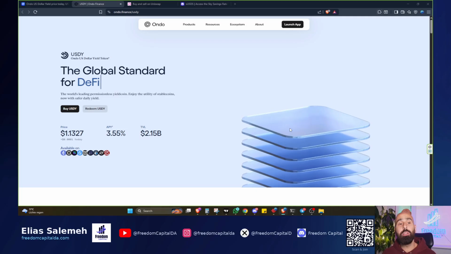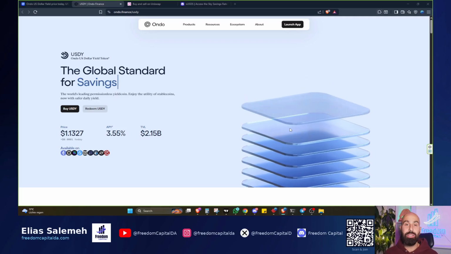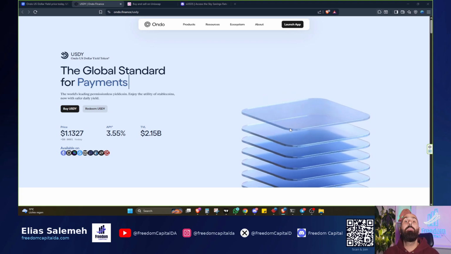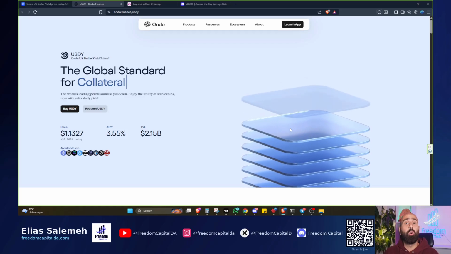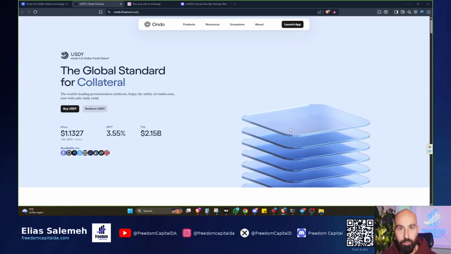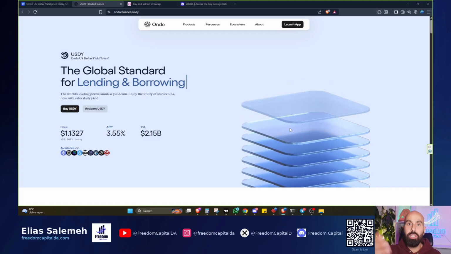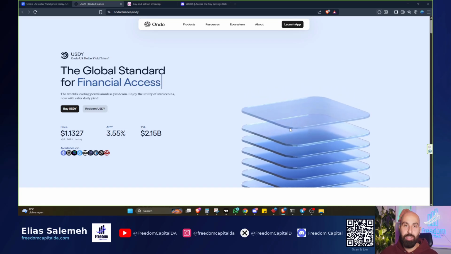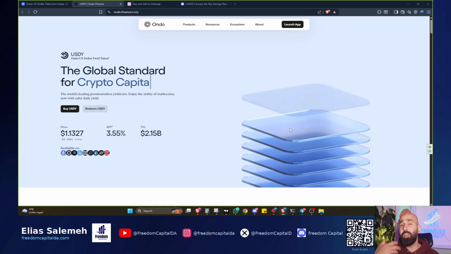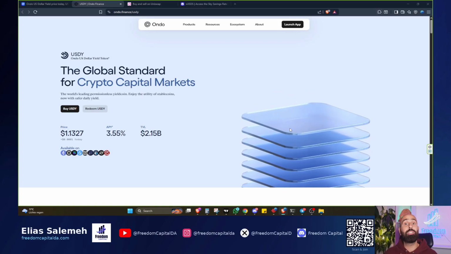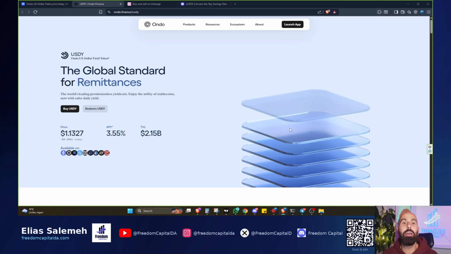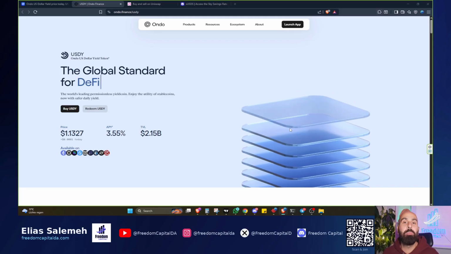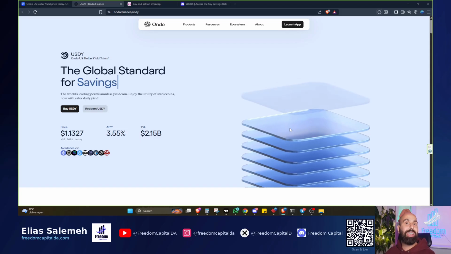Let's dive into the example. In order for you to get your hands on USDY, you have two ways. The official way is to buy USDY directly from Ondo Finance themselves using their own website and their own platform. However, if you want to do that using the official Ondo Finance website, you're going to have to go through KYC, know your customer. So you have to create an account with them. You have to provide them with your documents to ensure that you are not a US resident, and this is the exact same thing as investing in a money market fund or a savings account.